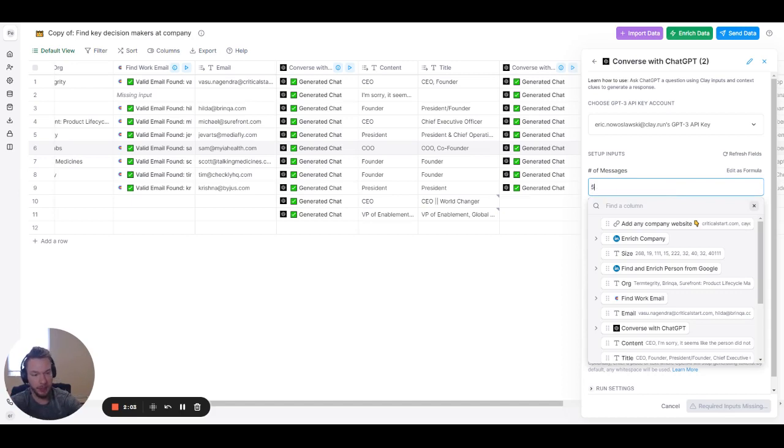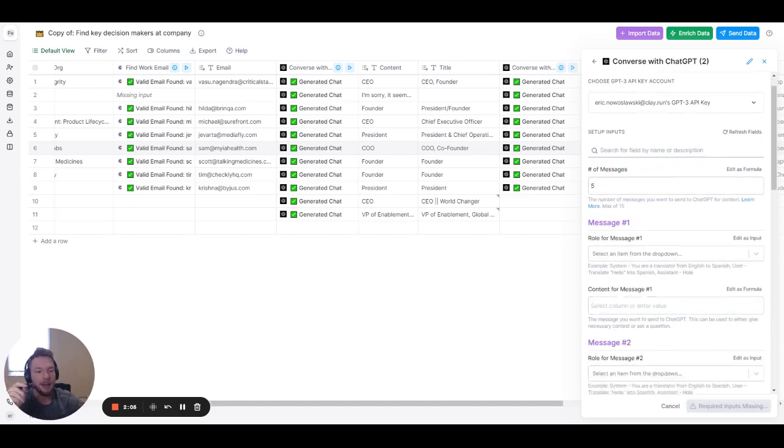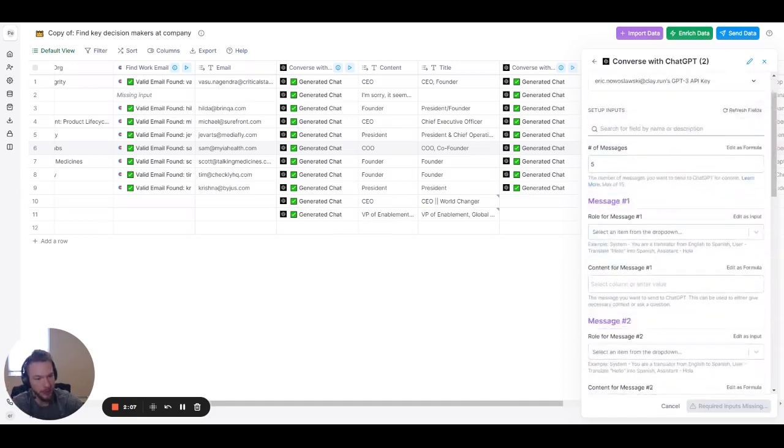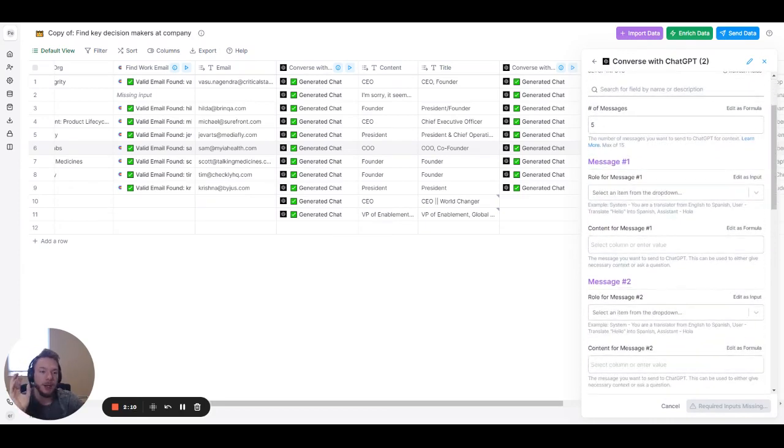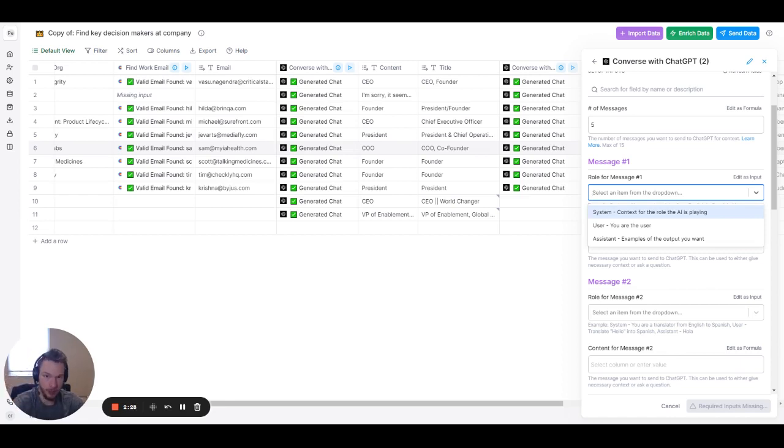So here, let's just say we want 5 messages. We'll hit enter and then we see all of our messages appear that we could possibly be using. Now, you have to give a role for each of the messages. So if you say system, this is the context that you're giving for the AI. So you could say, system, you are a translator that specializes in translating English into German. And then you're giving it the context of the role that it's supposed to play. You could also tell it that it is a WWE wrestler who is about to go into space, and that is the role that it's going to play.